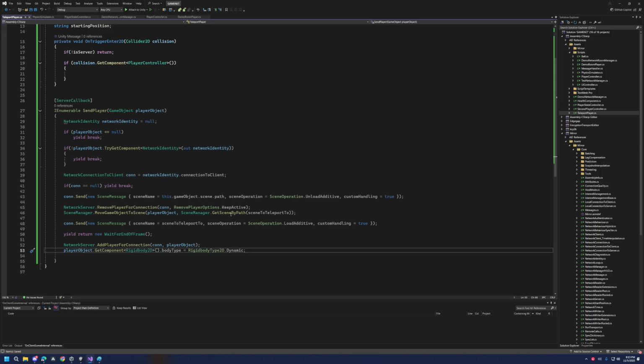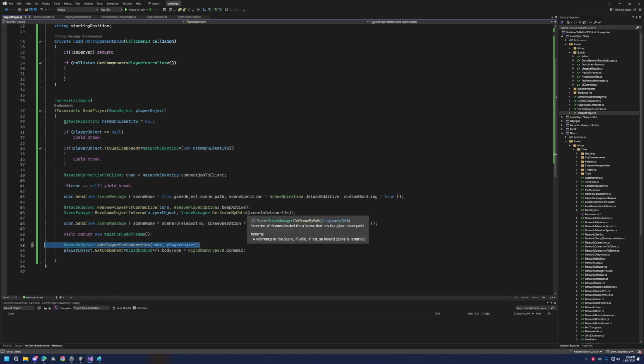Okay. The reason why we need to remove the player first before moving and then adding him back is because if you try to move a player to another scene, what Unity does is its position will change. If you don't remove and add the player, the position is now not synchronized anymore.